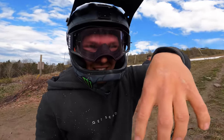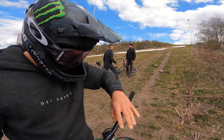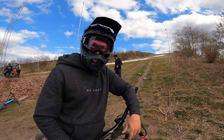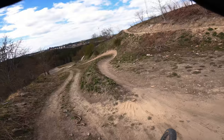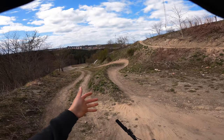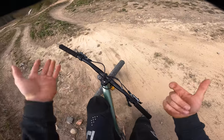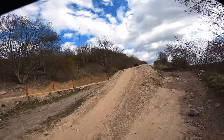I realized that doing this with the brake hand is very, very painful. Not the prettiest thing I've ever done in my whole life. But I mean, this is successful. You landed it, yeah. I landed it, Thomas died. It's actually my first truck driver in a bike park, or like I've done it on an airbag, but that doesn't really count. So this is my first one in a bike park, so I'm stoked on that. I'm just gonna do one more just to be sure that I can do it, and then I'm gonna jump out as I'm supposed to ride a trail.